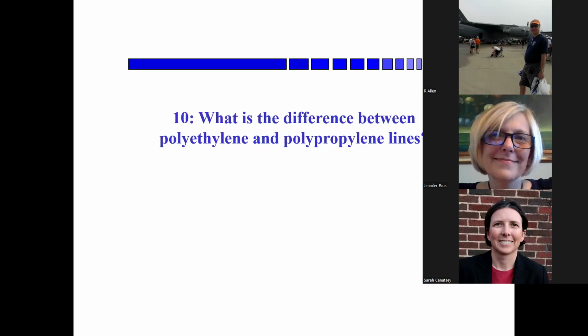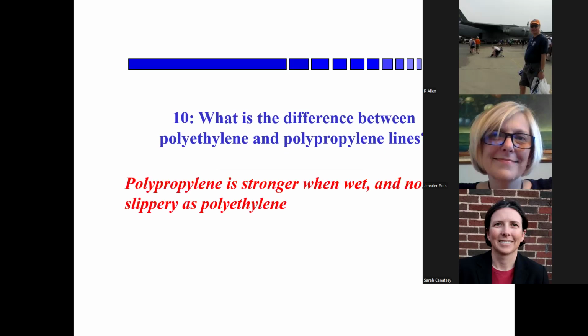Okay. Now, this one didn't turn up because I needed to insert it. What is the difference between polyethylene and polypropylene? Polypropylene is rougher and it's stronger when wet. And it's not as slippery. That's what I meant to say.